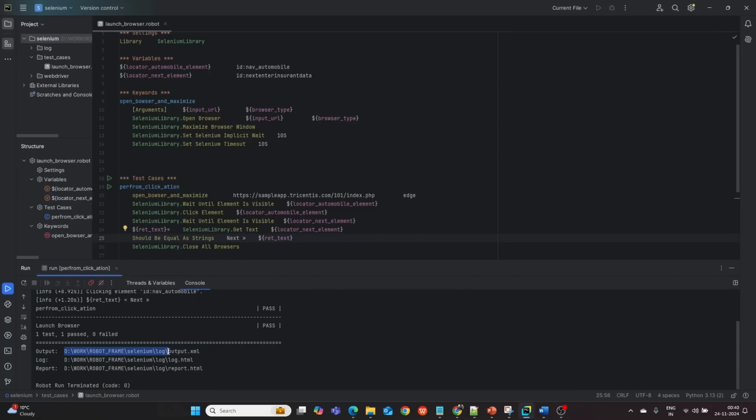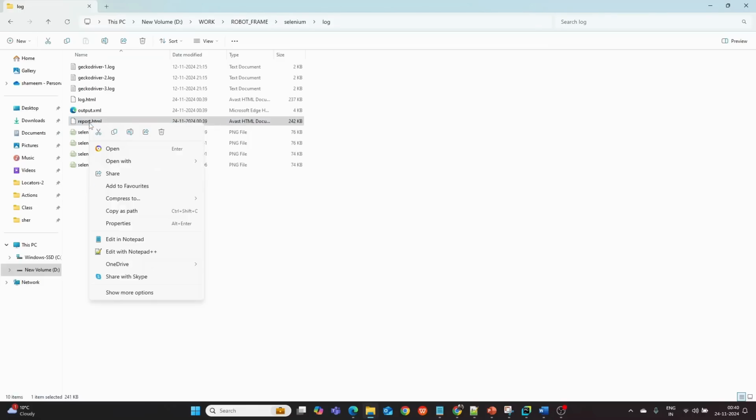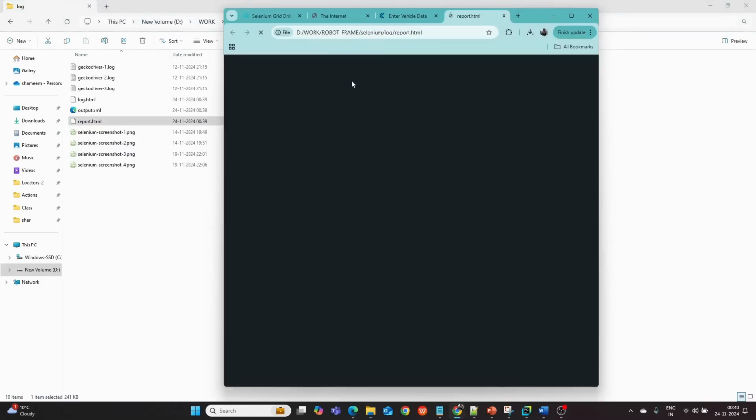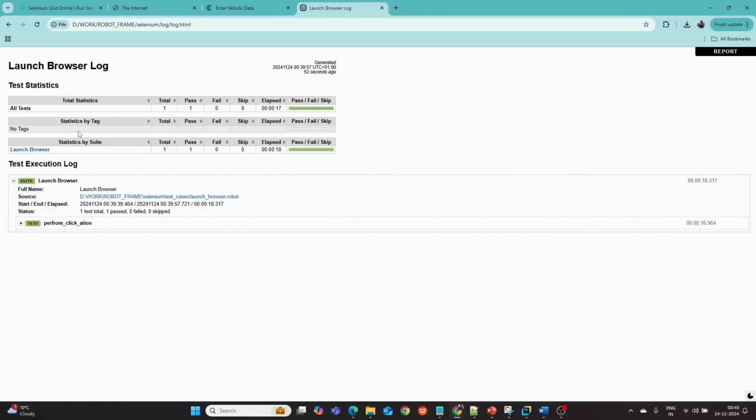Let us go to here and let us try to open the output.html. And you can go to log.html.